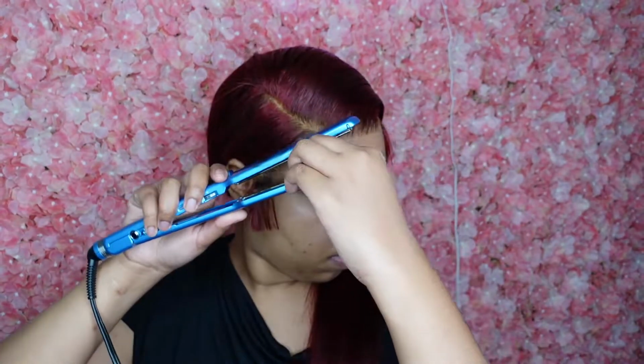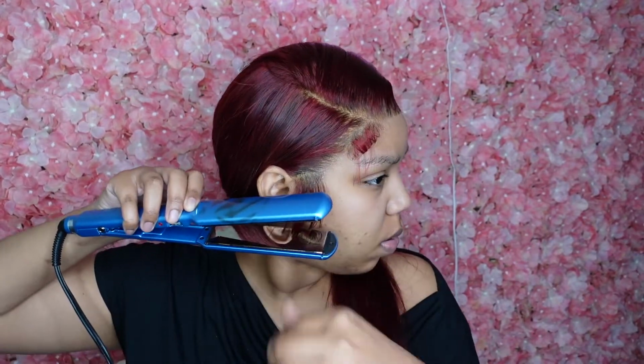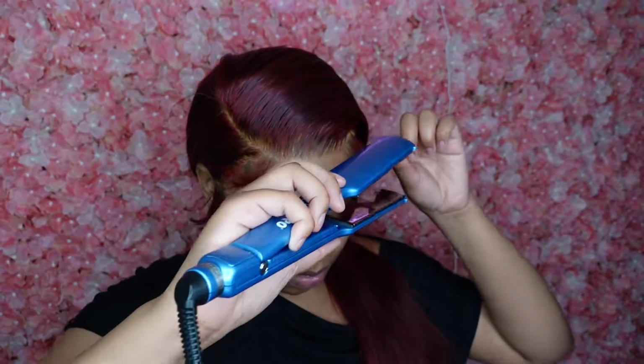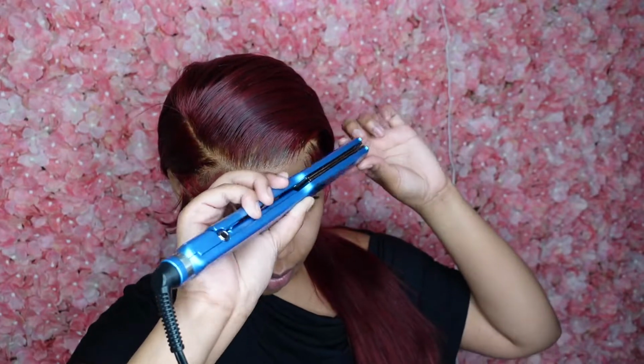And I don't have a small flat iron or the pencil flat iron, so I just use what I got. I'm gonna have to get one of those because I burnt the crap out of my finger. I cut that out because that was so embarrassing, but I burnt my finger because it was so hard to curl them.